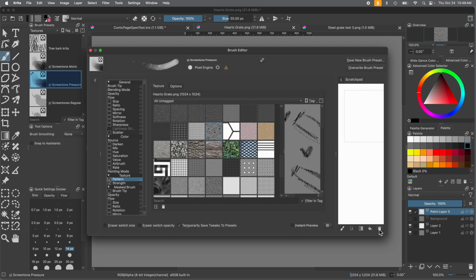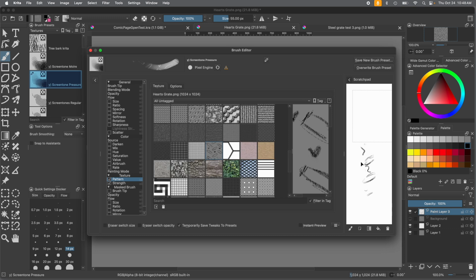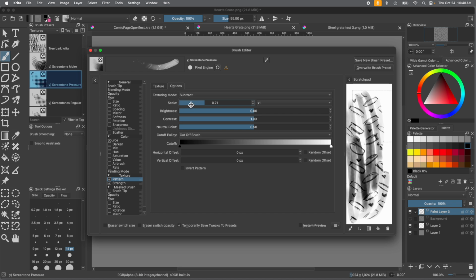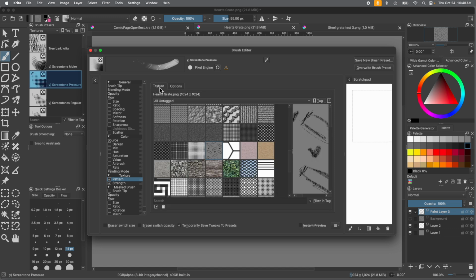You can start new on the sketch pad here on the side, just to show you what it would look like. And see, you can alter it too. Like I'm pressing harder, it's awkward. So you can change it up in the options and do size and change the scale. Here we go. So we should change it to the one that actually looks a lot more defined. That's even nicer.